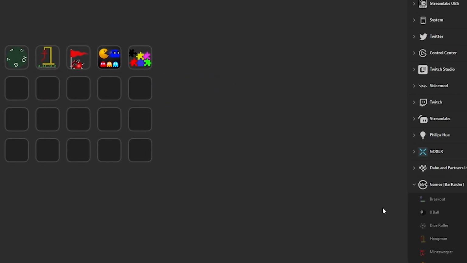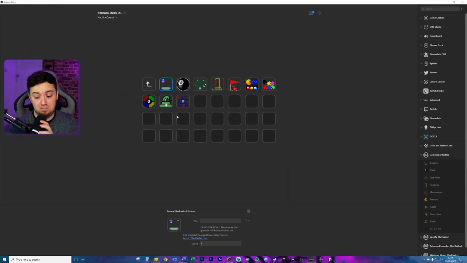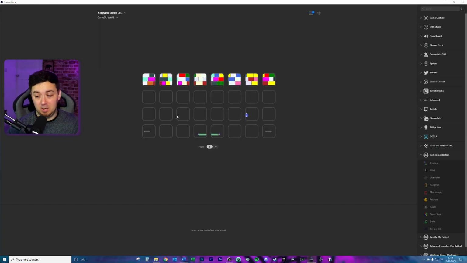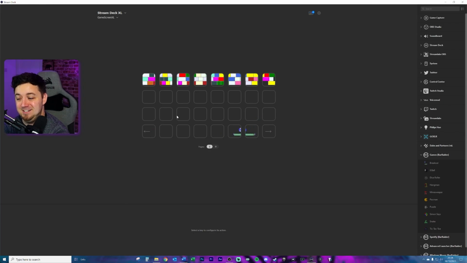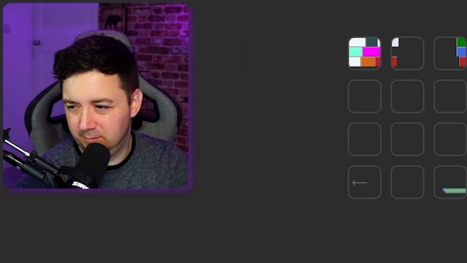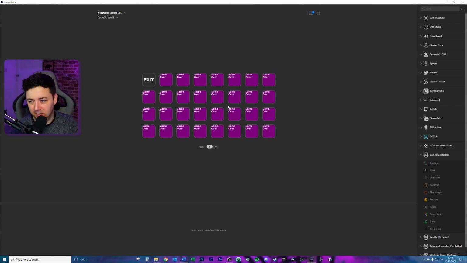Click onto it and you can drag the game on as an icon. Then once you're in, you simply just need to press the button on your Stream Deck and the game will launch. And you've got a left and right arrow, which you need to press on your Stream Deck. Block breaker. And then you can literally play the game. It's kind of slow though. This particular one is like very easy. Block breaker. This is what gaming was actually like in the 80s and 90s.